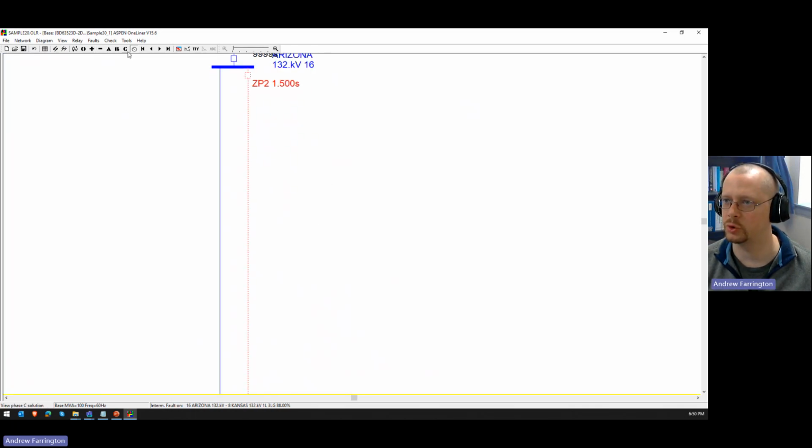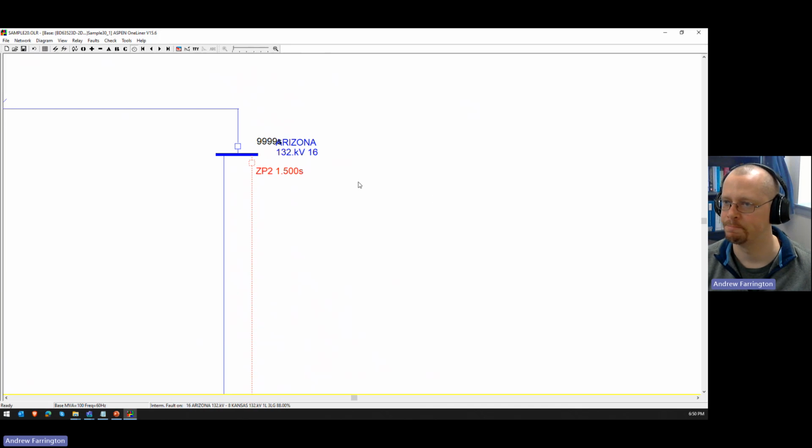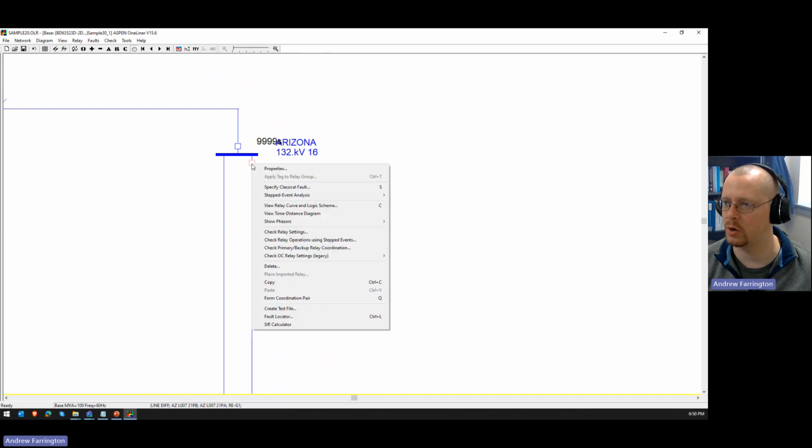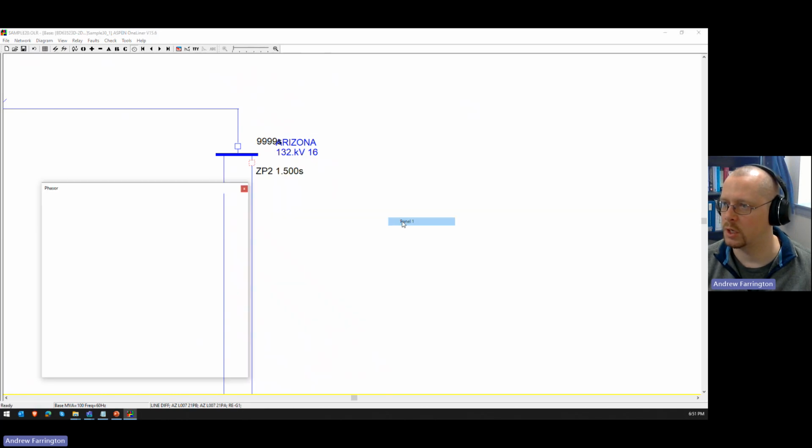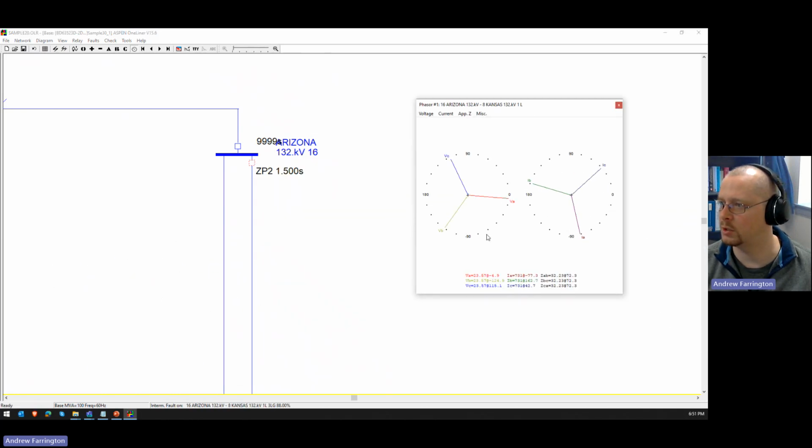So these are cool tools to be able to see different aspects of the fault that you ran. You can also see this pictorially if you right-click on the terminal that you want to inspect, and you can do this show phasors and show the phasors in panel 1, and it'll give you the phasor diagram. So it'll give you the voltages and the currents for each individual fault, right? So this is an A-to-ground fault. This is a 3-phase fault, and it gives you all the voltages and currents at that terminal and the apparent impedance. So, pretty cool.